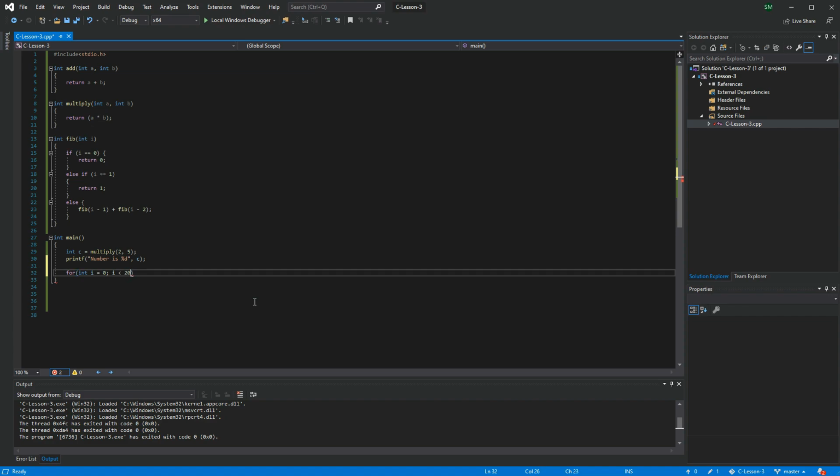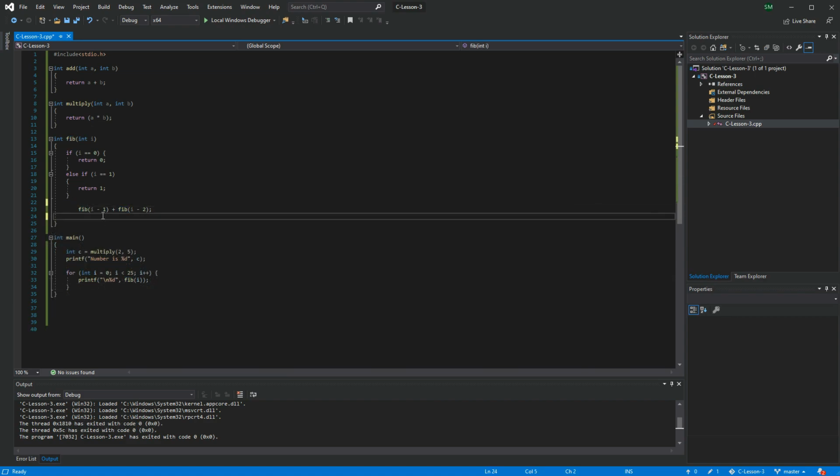So let's do 25 and I++, and what we'll do is we will printf, except the IDE doesn't auto-correct things for me, printf %d\n, yeah, that'll probably do, fib(I). So what this is going to do is go for 25 iterations, and it's just going to call the Fibonacci function on it.